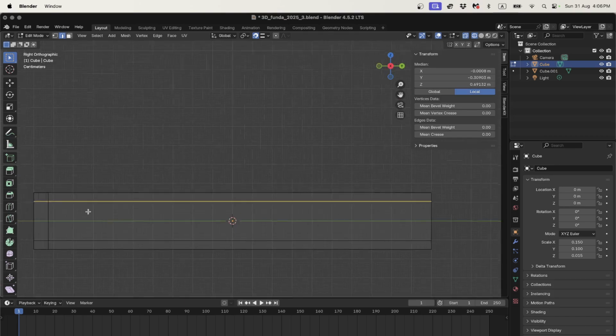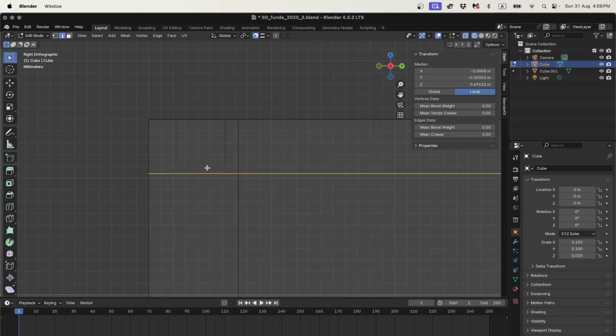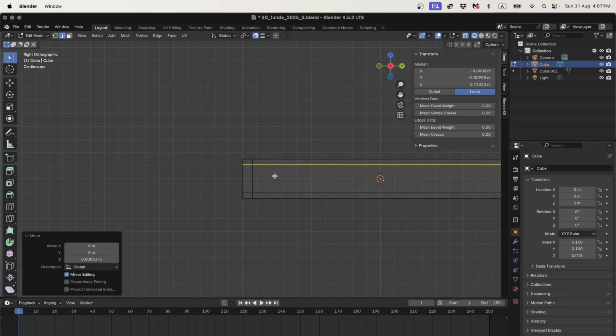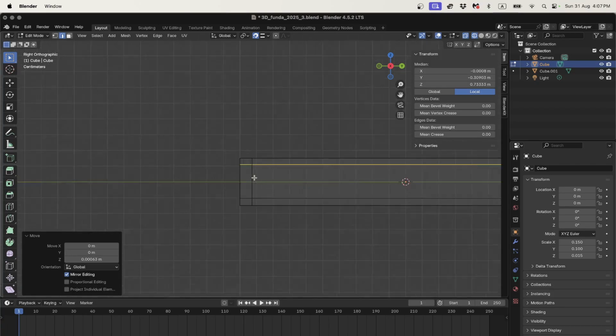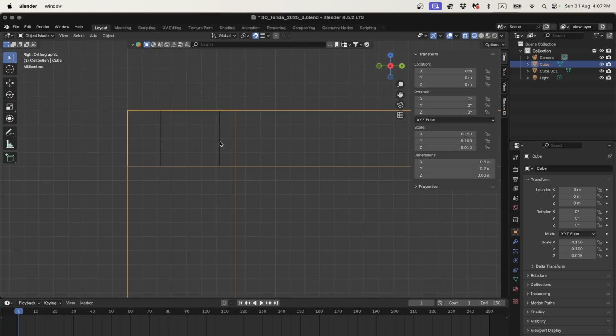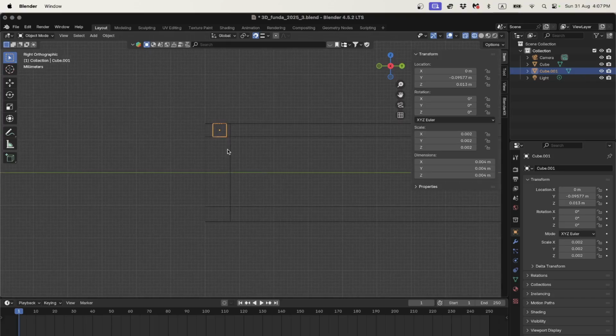Go back into my orthographic view, then I'm going to zoom in and press G, Z, and what I've done is I've just moved all of those up to perfectly snap to the base of that cube. So you can see I'm sort of just using the cube as a little ruler. And that's really handy when it comes to precision modeling. When you're modeling something to 3D print, you can't just guess the height. You need to know exactly, either by millimeter or by 1/10 of a millimeter and so on. So this is a good skill to have.